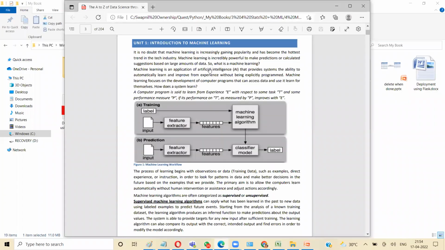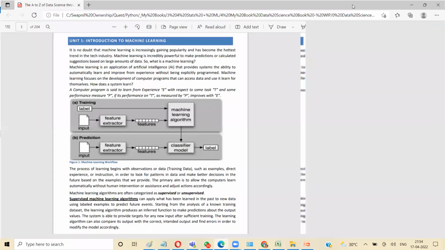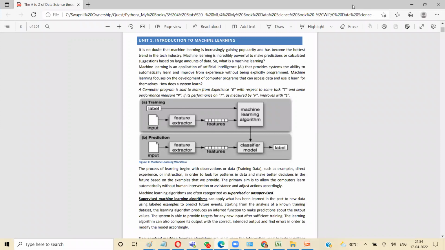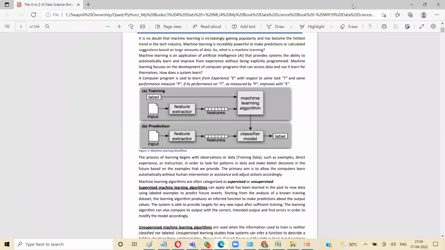Okay, so you see that. We use sklearn. Scikit-learn is the library in Python that we use to perform machine learning. It's called scikit-learn, and sklearn is the package. And this is theory about what is machine learning. So what is machine learning? What is human learning?